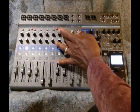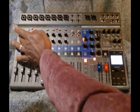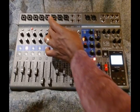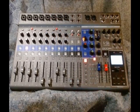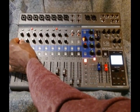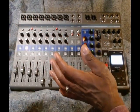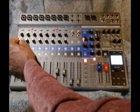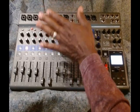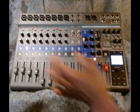Okay, gain knobs for each mic pre. Okay, that's a given. That's a good thing. But these gain knobs also become record level to your DAW station. Okay, that's great. And then right below that, we have compression on each channel. Now, you may have a great signal and everything might be going great, but every now and then it peaks. You could just put a little compression on there and maybe drop that peak and keep your fat tone the way it is. Huh? That's the goal.